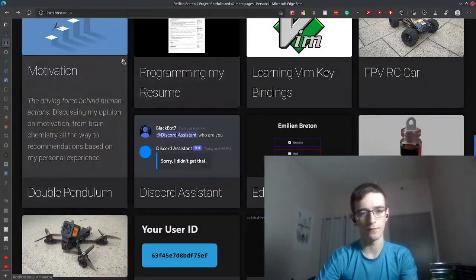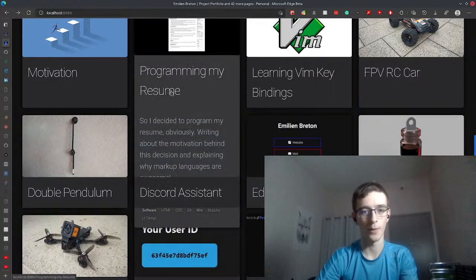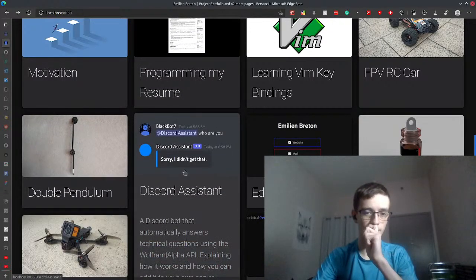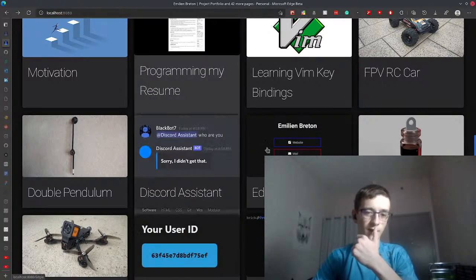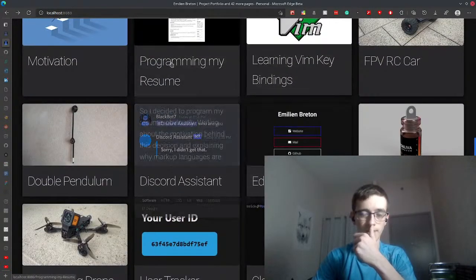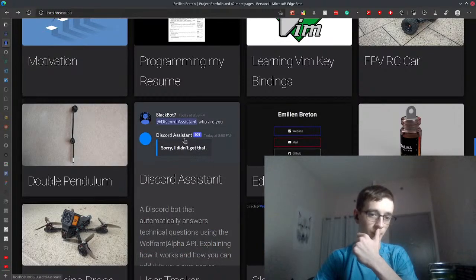Now we got a nice hover effect. Oh, actually that's a problem. We can't have all the titles have a z-index of 2 because now the title on the card that is below is actually above our pop-up, which is not what we want.